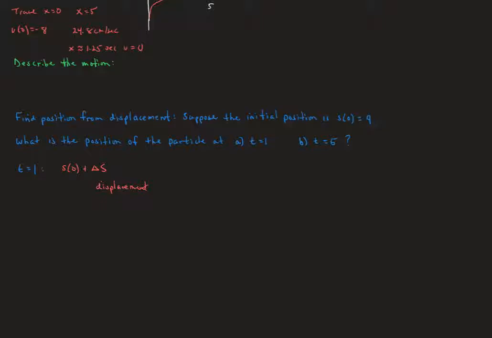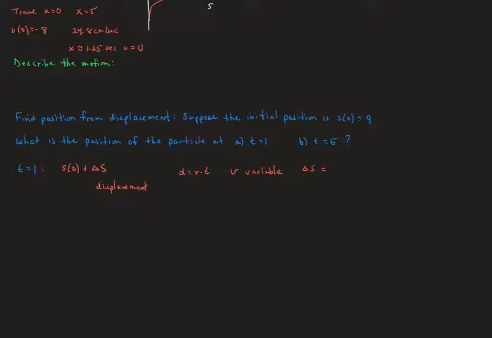Now normally we know that distance is equal to rate times time. That's when the rate is constant, and our rate is our velocity. But our velocity is variable because, as we saw, it is changing with time, and it's going from negative and then over to positive eventually. And so what we want then is our displacement, our delta S, that change in position, we're going to have to kind of imagine that we're summing that up.